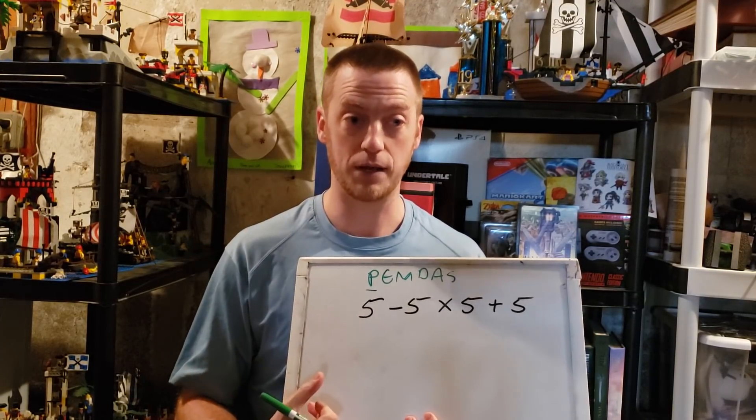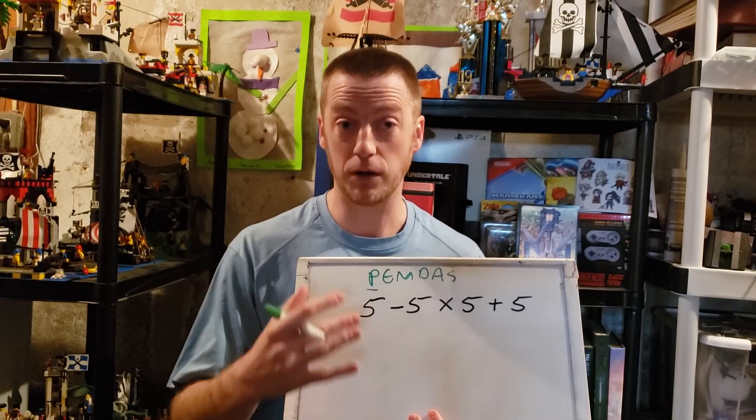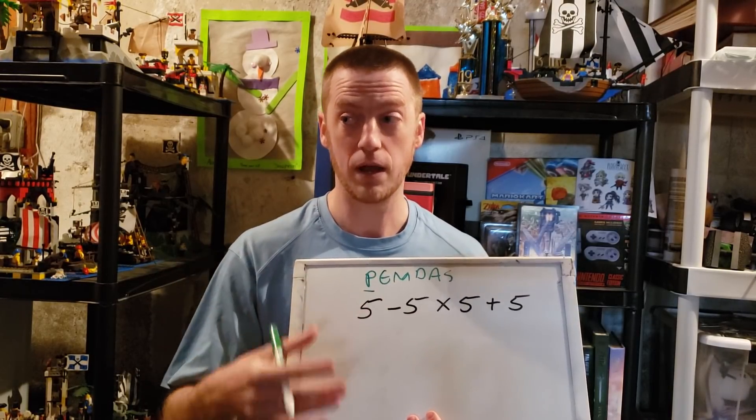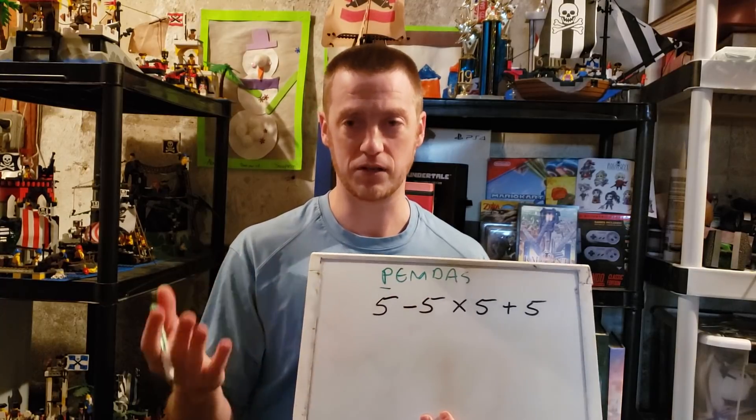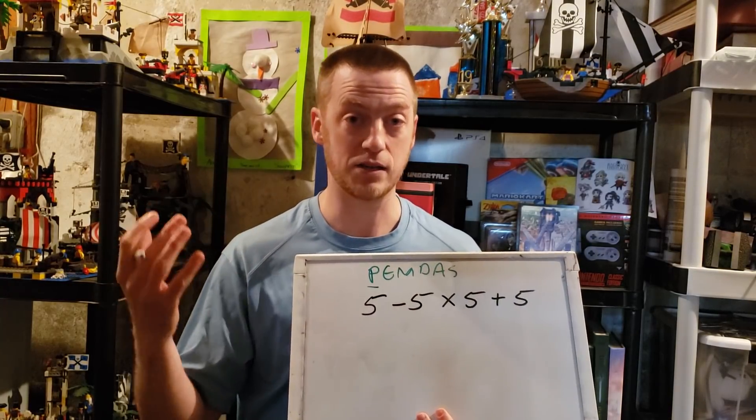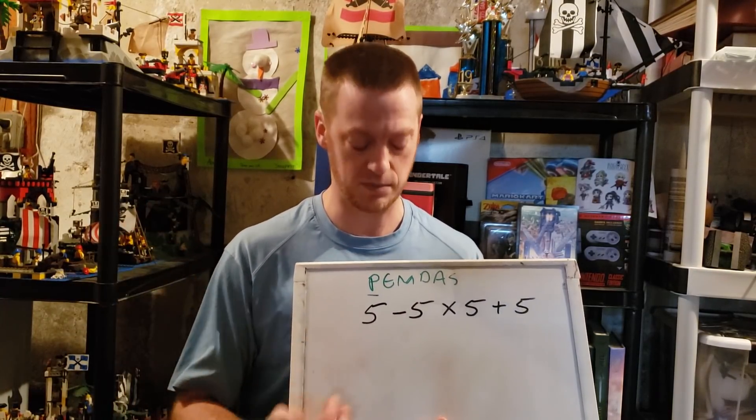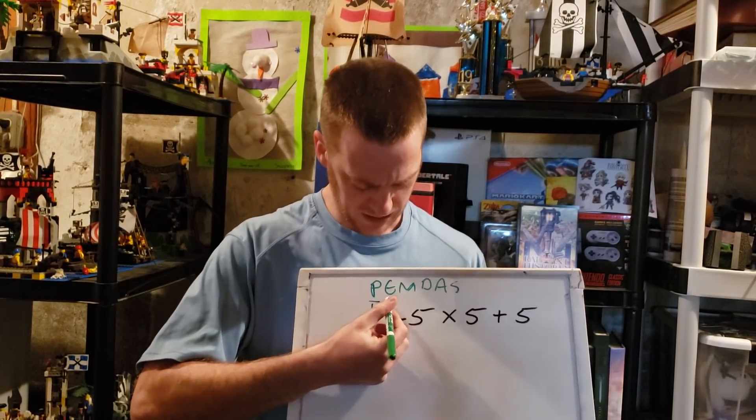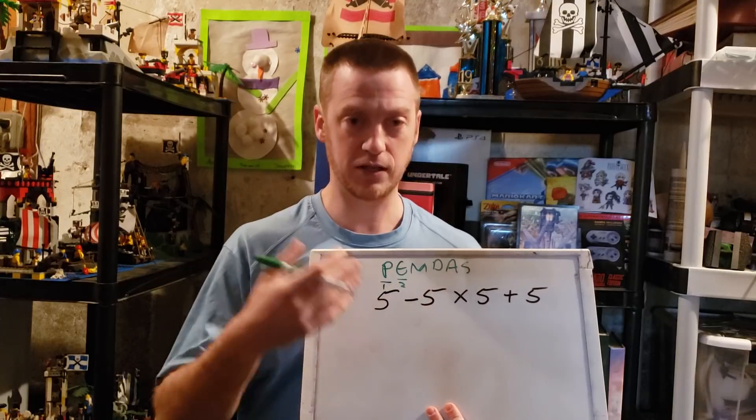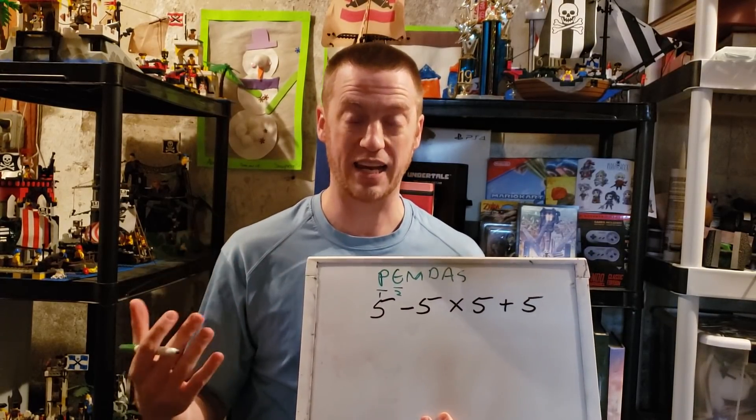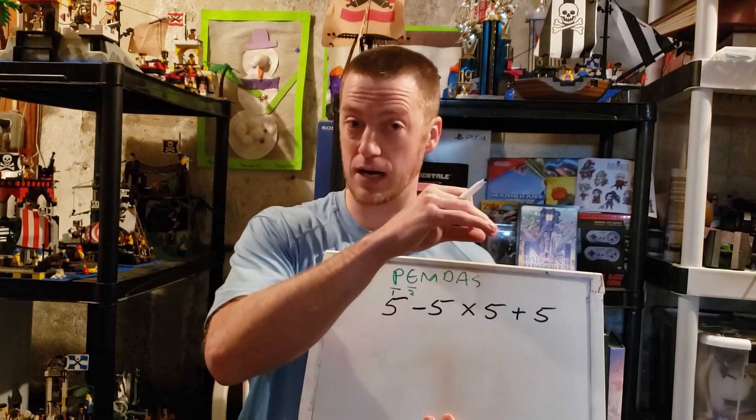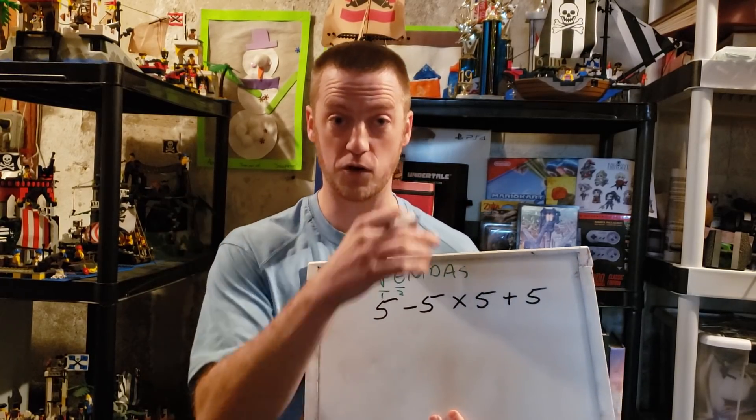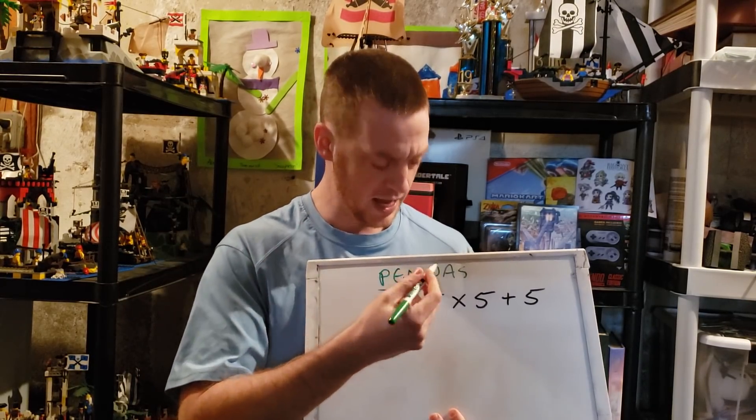Parentheses means that everything that has to happen within parentheses has to happen first before you can do anything else. Generally speaking, when it's numbers you're going to get all operations done in parentheses down so you get one number that way you can drop the parentheses. Exponents would be your second thing. Obviously if there's any exponents going on, you would take care of those second.